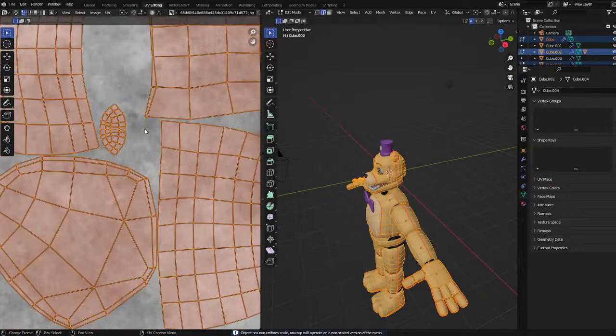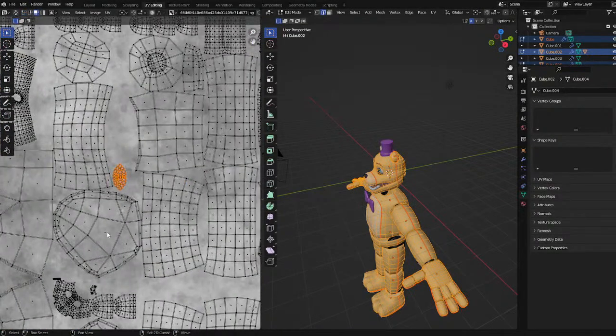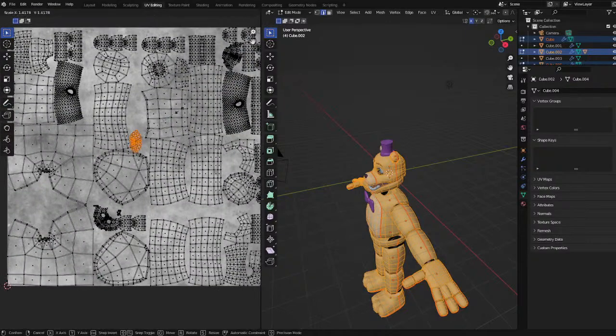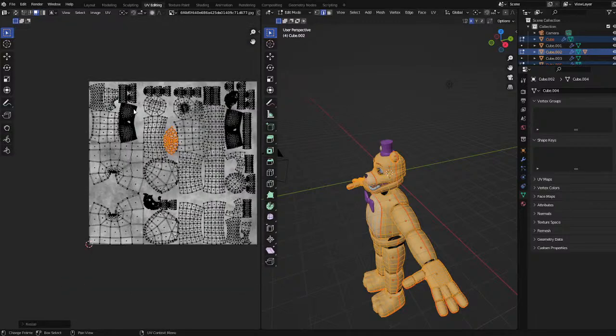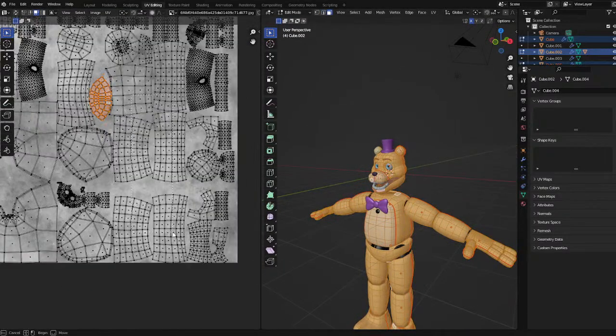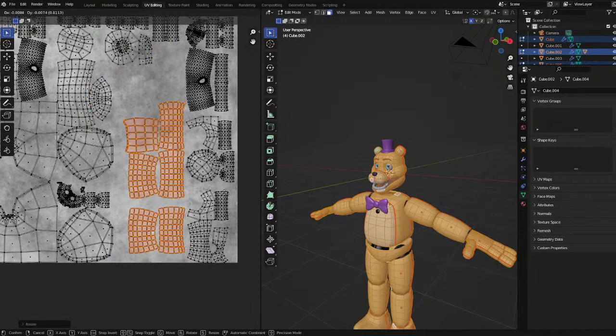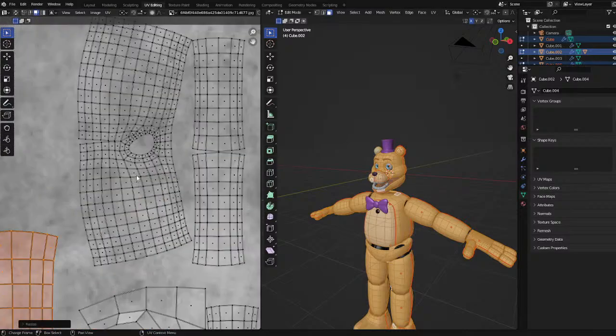And then check your UV editor, and that's the snout right there. So if it's the UVs on the face, you're gonna want to make them a lot bigger because that's where the most detail will be. So let's get our arms. Let's make these smaller because these are the limbs. They won't need too much detail.